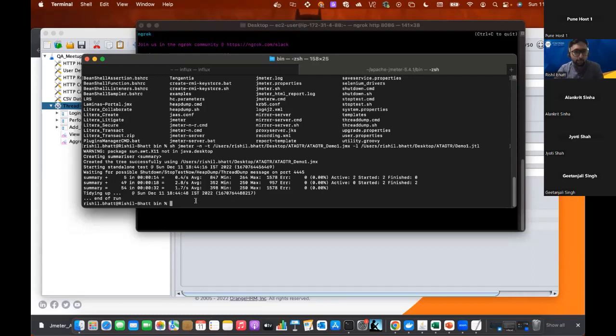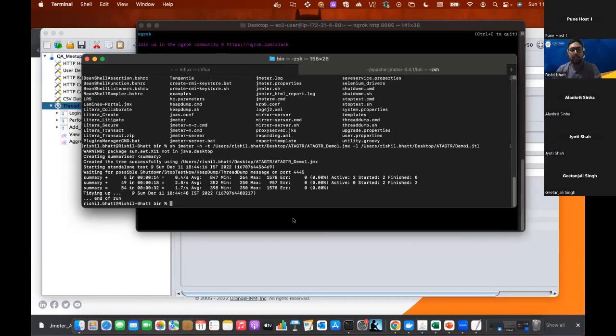Our execution is completed. It took very little time because we had kept the virtual users as 2. But when your virtual users are 100, when your functional flow is long enough and your loop counts are there, then it can run up to 30 minutes, or if you're doing an endurance test, it can go up to 6 hours, more than a day, a couple of days. So you cannot just sit back and wait for the execution to end and wait for the results, right? That's what we are going to see in our next demo. But for now, our execution is completed.